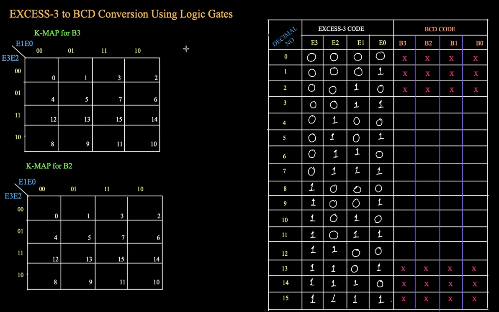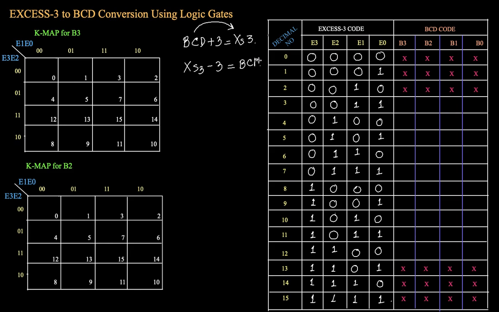It means that if there is a BCD code, then if you add plus 3 with that, it becomes Xs-3. So this is the BCD to Xs-3 conversion, means BCD plus 3 is equal to Xs-3. Now, if we convert Xs-3 into BCD, it means 3 is subtracted from the Xs-3, then we can find the BCD code.